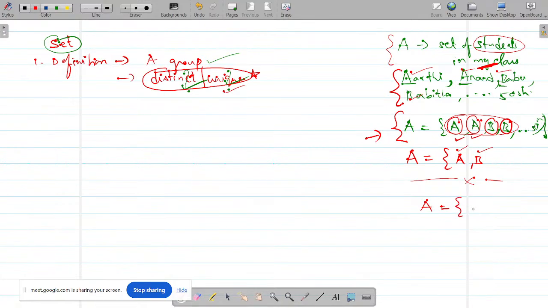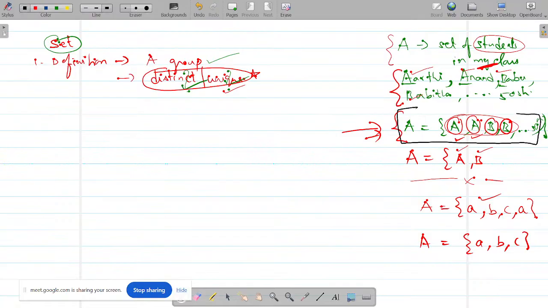So this was a question asked in one exam. It was like A, B, C, A. Is this a right set? No. It was like option A, option B, option C. It was like A, B, C. Is this the right set? Yes, because there is no 2 A's. You need not know about what that A is. See, if I give only this one, okay, I'll box it. If I give only this one, you'll know what is A and A.